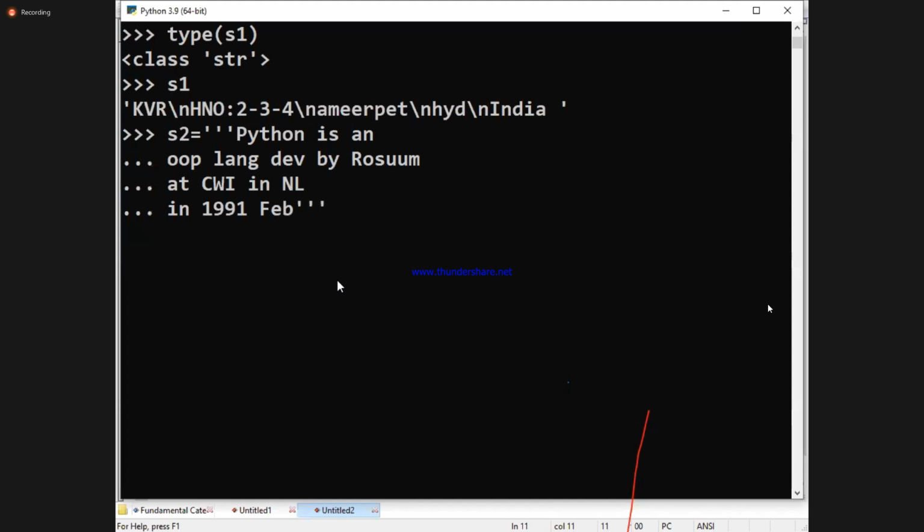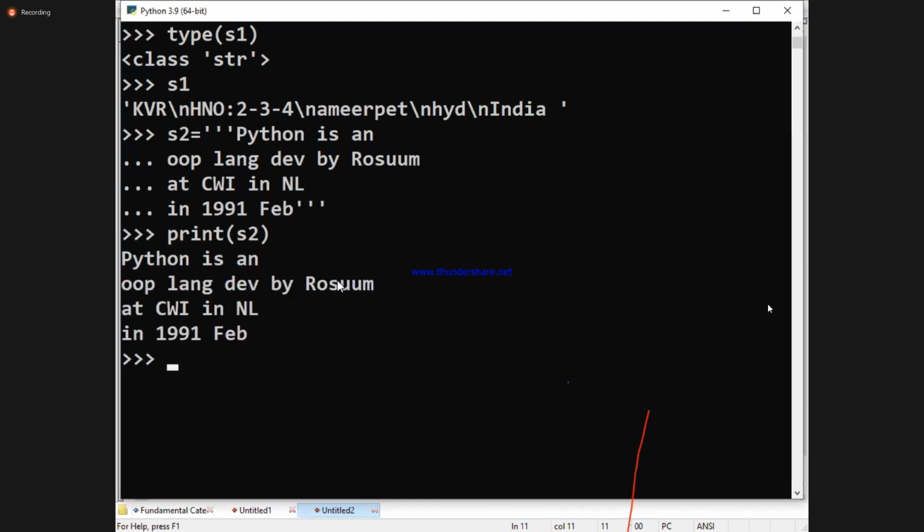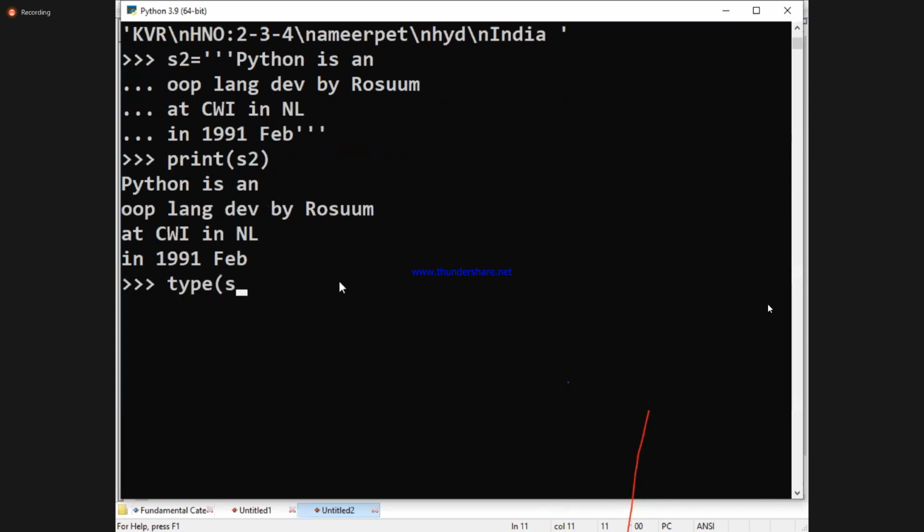Triple single quote I am entering. How many lines of text? Four lines of text. Enter key, and the same question: print S2, the same data comes. And type of S2?